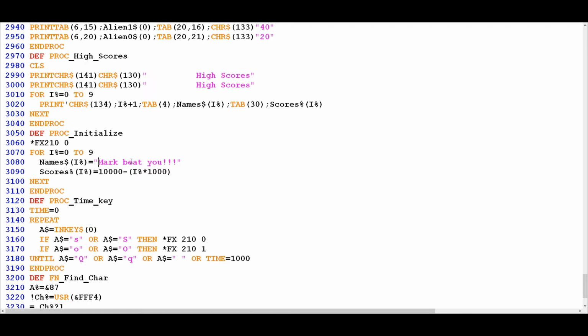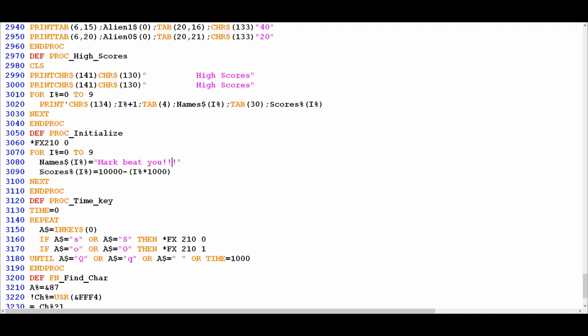In this program, the programmer has decided to just have the words "Mark beat you" with three exclamation marks, just to emphasize that fact. So he's just putting that into the high score table for all 10 entries. So every time the loop loops around, in the first instance, it'll put "Mark beat you" into the zero place within the dim, and then the second time the loop comes around, it'll put the same string into dim 1, dim 2, dim 3, dim 4, etc. And it'll just loop round until it gets to the ninth entry, and that'll mean that all 10 entries within names string will have "Mark beat you."